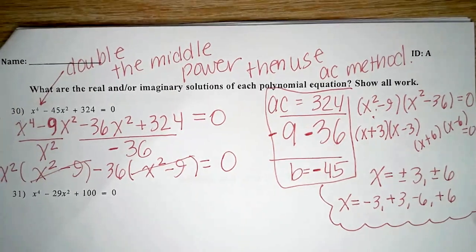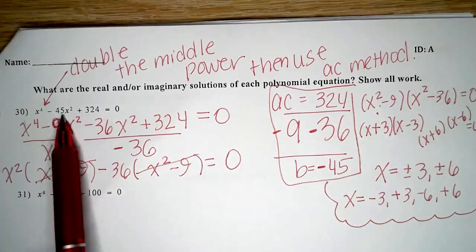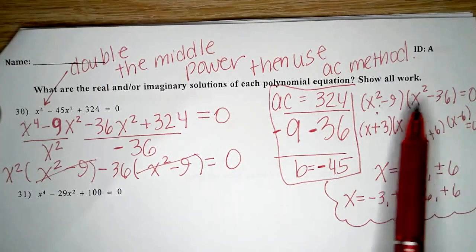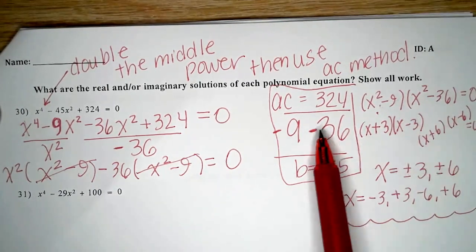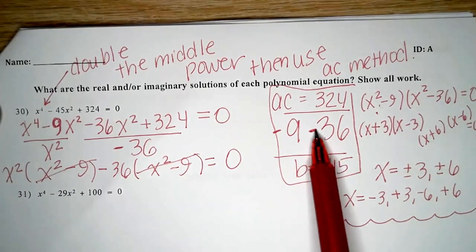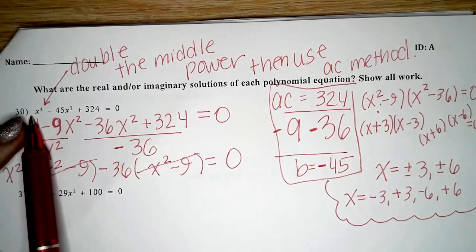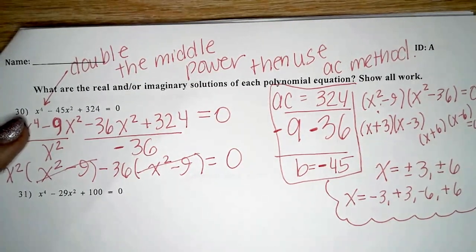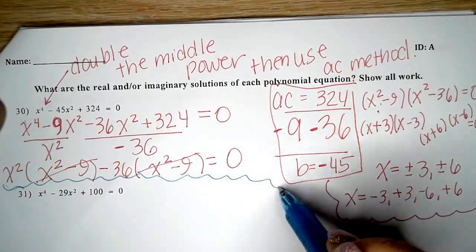So that's number 30. Number 31, now look at the shortcut for this though. Because there's a 1 in front, the numbers we used are 9 and 36. Do you see that those are in my parentheses? Those of you who know the shortcut for factoring, we only need to do the grouping part if the first term doesn't start with a 1. So I'm going to do it the cheap way in this one. If you don't understand the cheap way, then don't do it. So number 31, what multiplies to give me 100 and adds or subtracts to give me negative 29?